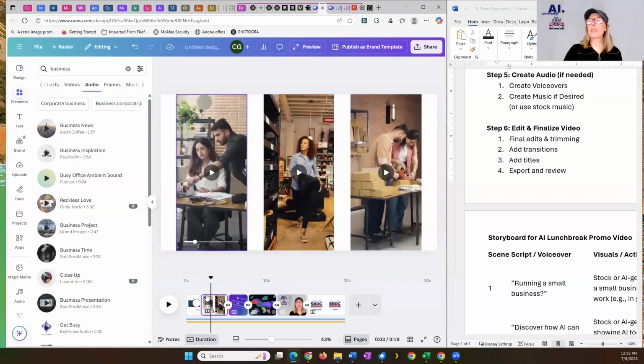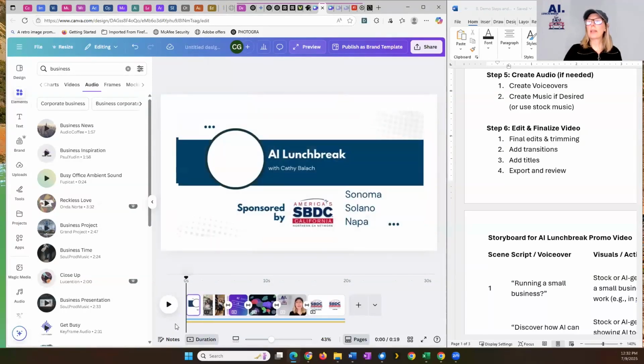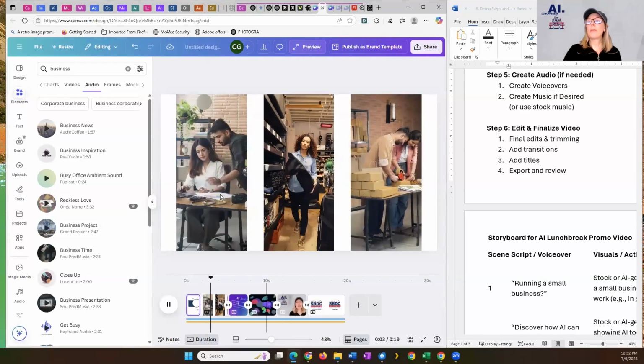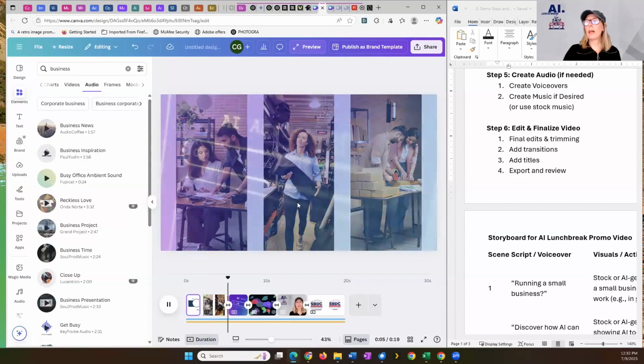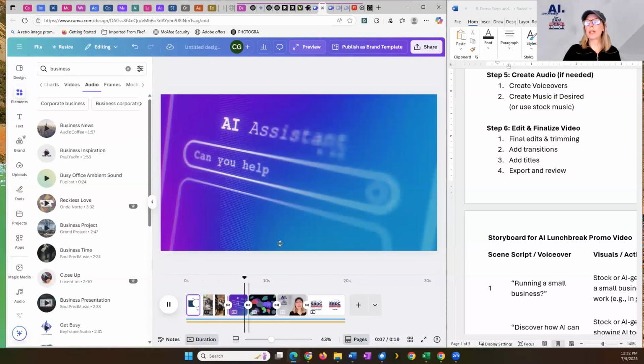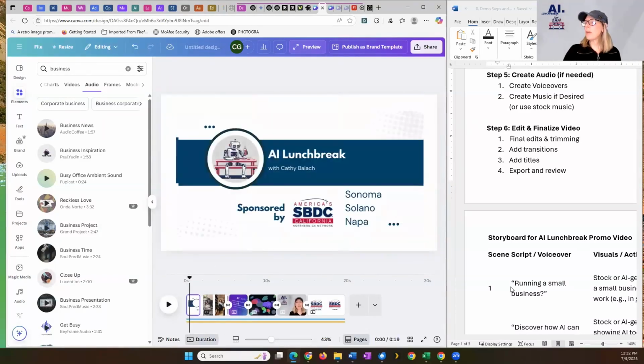Sorry, that's a little glitch that's happening there. Let's try that again. There's something showing a little funny. But watch the transitions now, how nice and smooth those are going. So this is, again, your last step, which is just adding these kinds of transitions. You might add some titles. So I would go into my text here, and then you're going to export it and review.